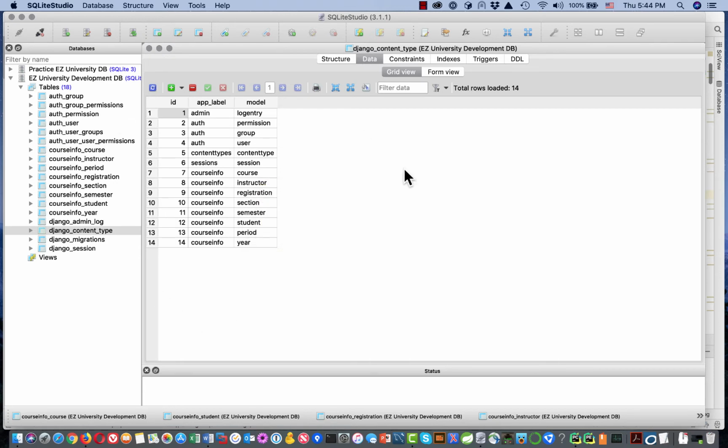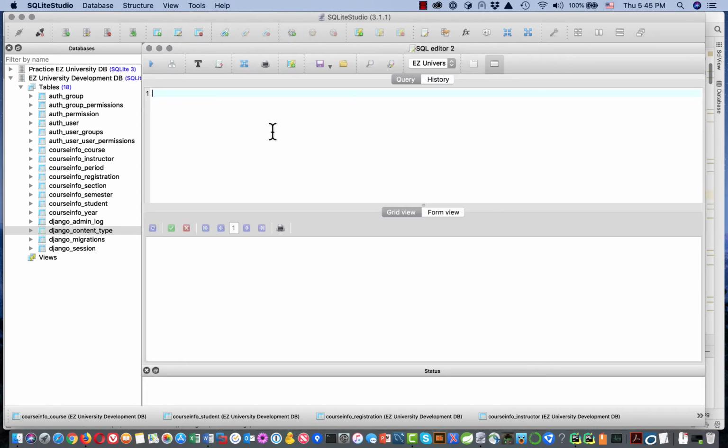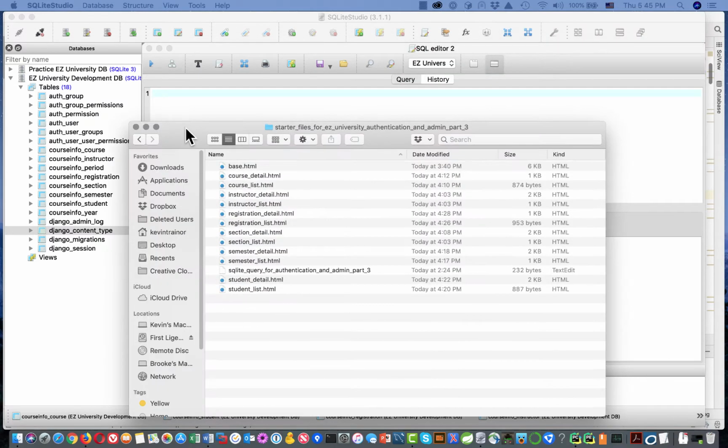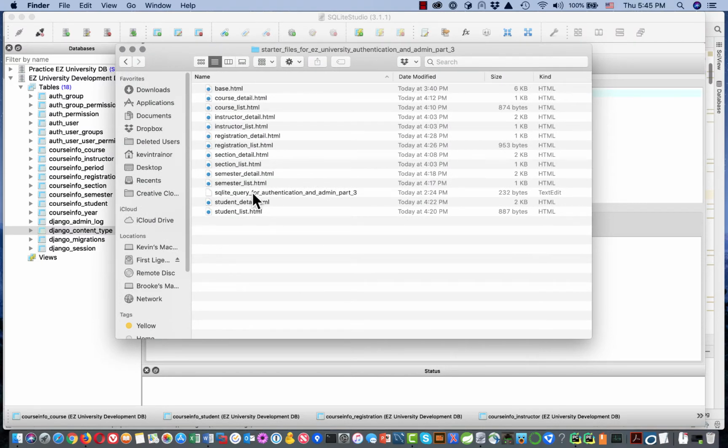So what did I do? Well, I created a query that builds us all the strings that we need for our programming. You go up to the top to tools and open an SQL editor. I haven't found a way to actually open a file, but in your starter files you have a file called SQLite Query for Authentication and Admin Part 3.